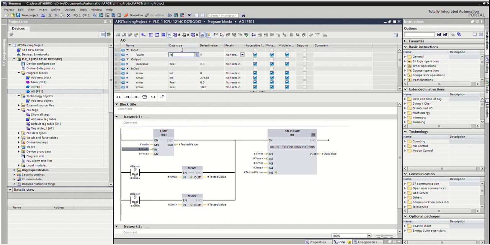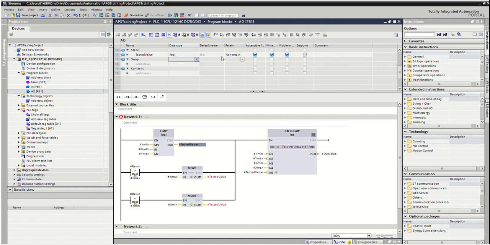Then raw, we select as the real data type, and y min and y max are real, and the tested value is also real, because we are transferring the raw in value as real.